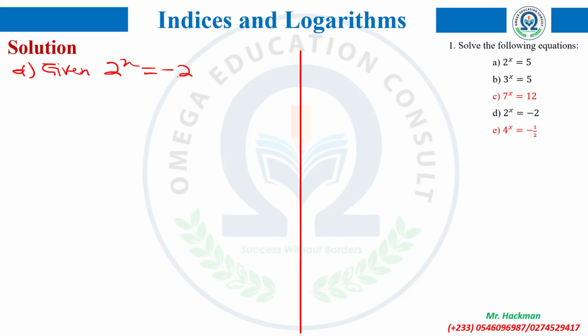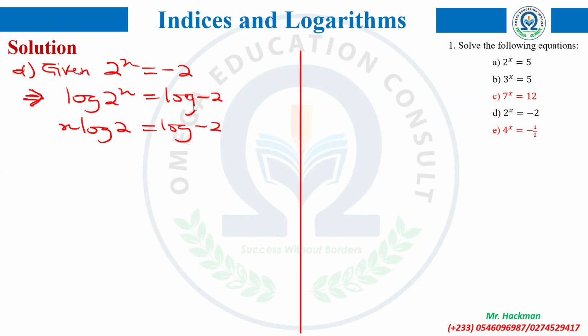So on that note, this is what we do. As you mature, straight away you can conclude from here. But I'm assuming we are not mature, so we are using the same technique. We have to take log of both sides. So it will be log to the base 10 of 2 to the power x is equal to log of minus 2. So you bring your x down. I just want you to know something, otherwise I wouldn't have done this. x log 2 is equal to log of negative 2. So obviously, because you knew from the beginning that you are going to take log of both sides, and you know this side is negative, do we have log of negative numbers?